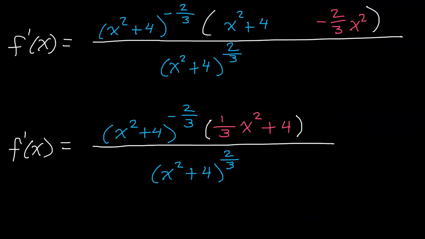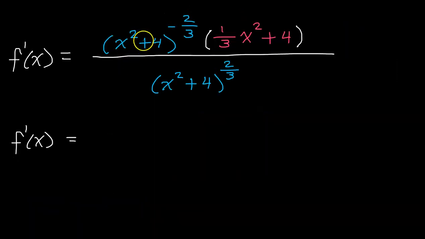So we've gone and done it. Combining like terms, x squared minus 2/3 x squared gave us 1/3 x squared, and then we just brought down the plus 4. Now we need to go ahead and divide these common factors. Notice they both have x squared plus 4. Only the exponents are different. This will happen a lot because of the way the chain rule works. Remember that if you have n to the a power divided by n to the b power, that's just going to be n to the a minus b power.